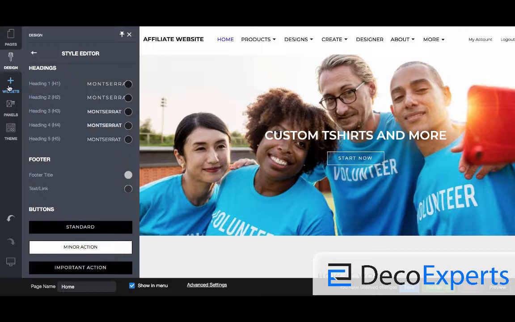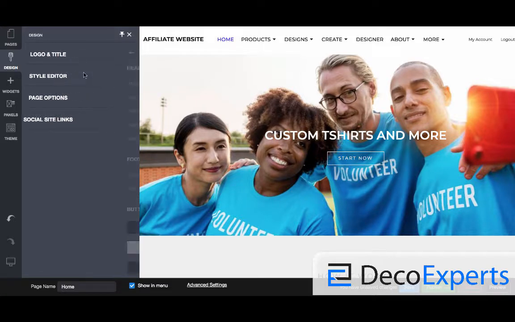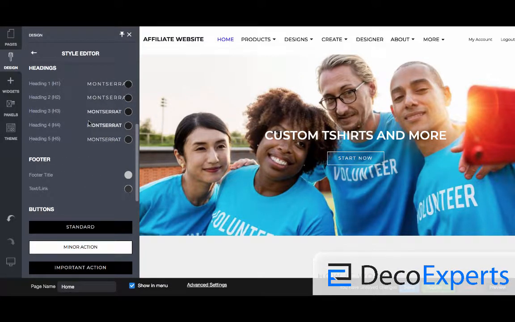Headings. So within widgets, we're going to use the heading capability, and we can essentially create presets within the style editor for these headings. So if you use these, you're going to streamline the process greatly, and you're going to make it a lot more consistent. If you look at the difference between header 1 and header 3, well, this is actually using the same font, but the spacing is different and so forth, and so is the thickness of the text.